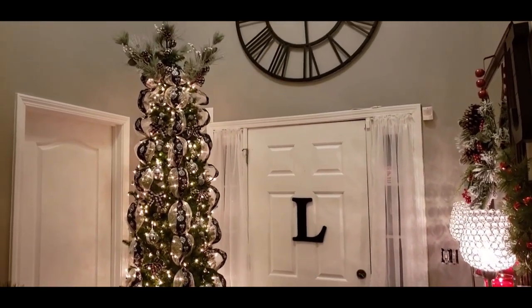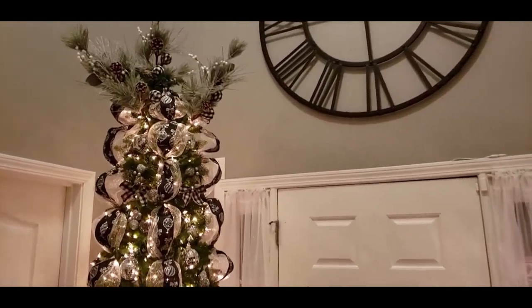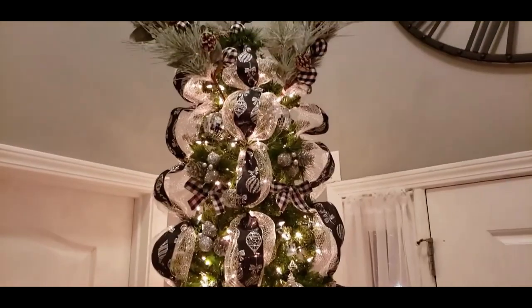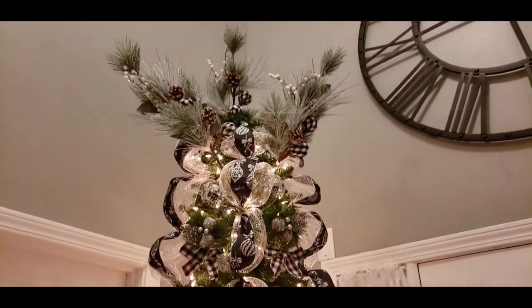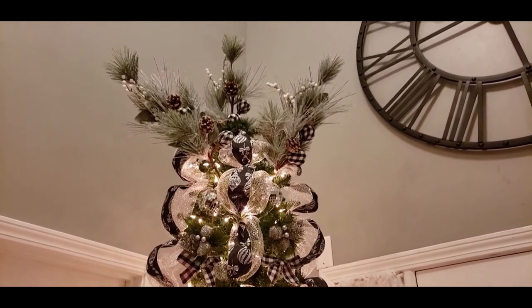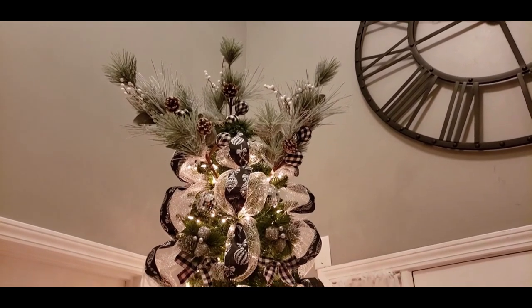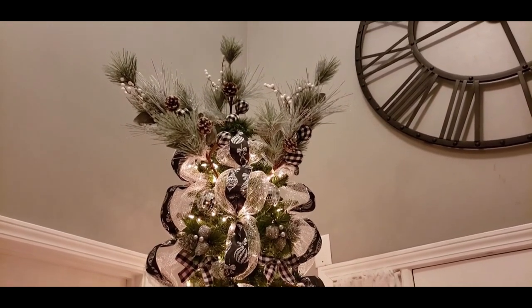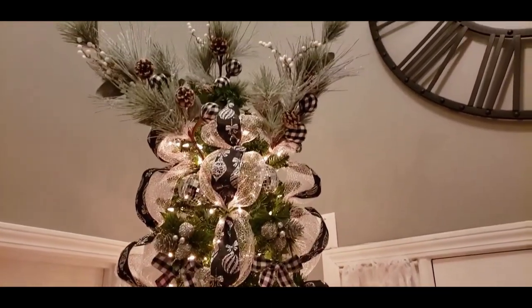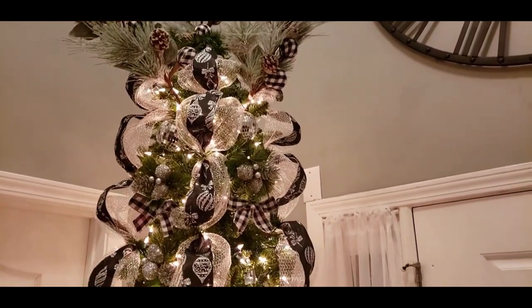The little top crown is what I call it, and I'll go ahead and get up on that so you guys can see. I'm using a new tool I got for my birthday to keep everything nice and straight, because my videos can get pretty shaky. For my birthday, my son bought me a stabilizer. At the top, those little picks actually came from Kirkland's. I put 3 of them there.